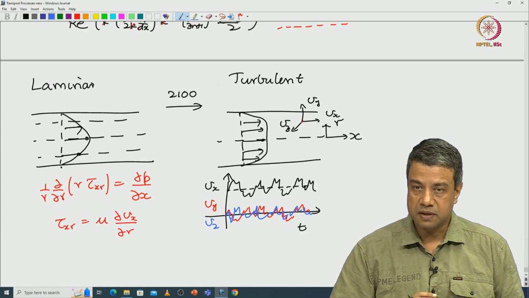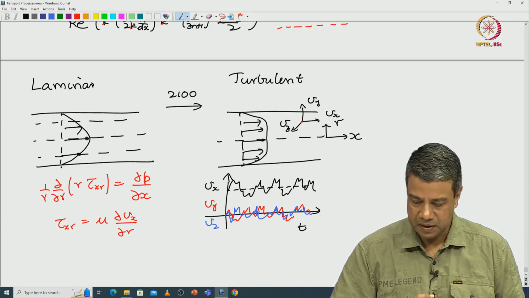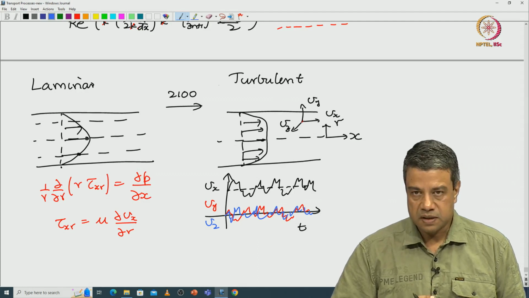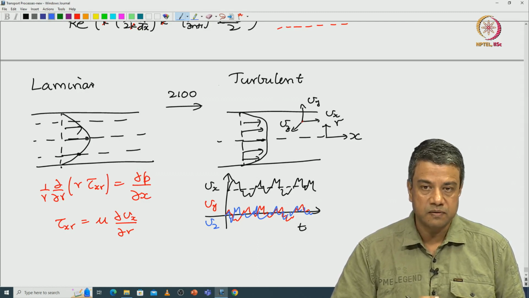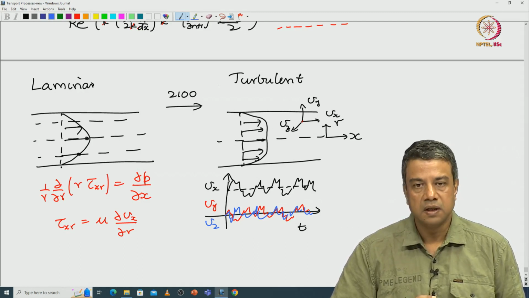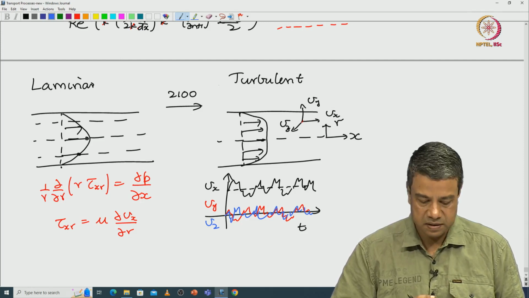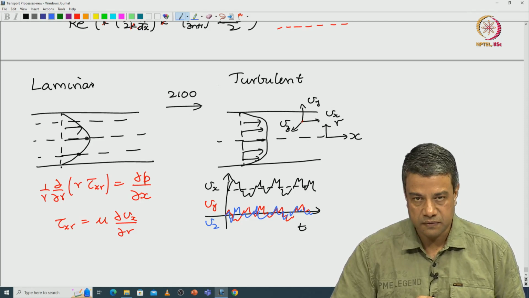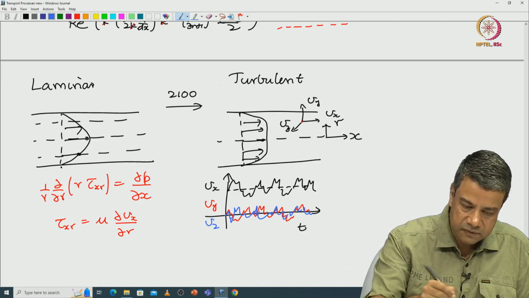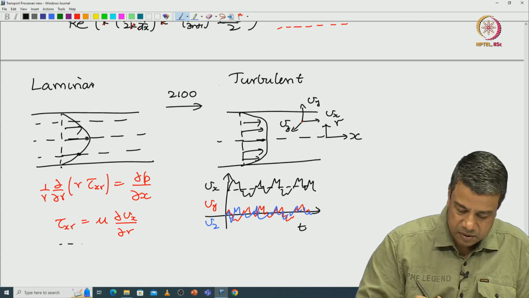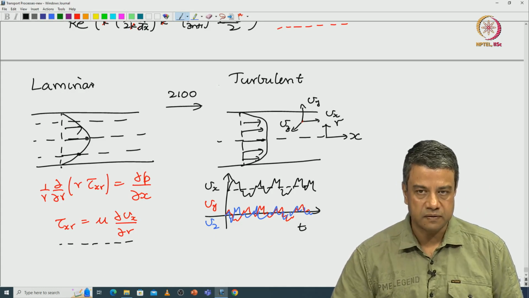The magnitude of the fluctuations in a turbulent flow is comparable to the mean velocity. These fluctuations transport momentum. So, the primary transport of momentum perpendicular to the flow in a turbulent flow is due to the fluid velocity fluctuations, not due to molecular diffusion. Because of that, we cannot use this constitutive relation to describe a turbulent flow, because there are fluid velocity fluctuations that are driving the flow.